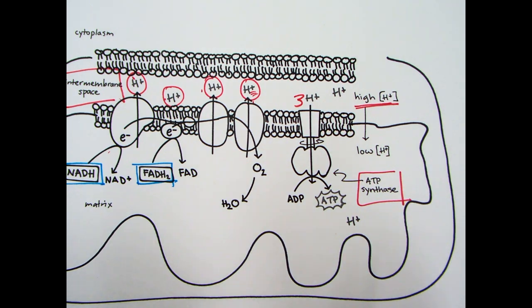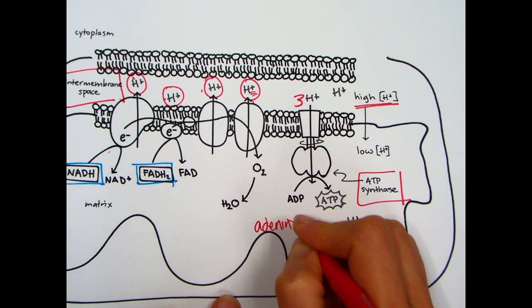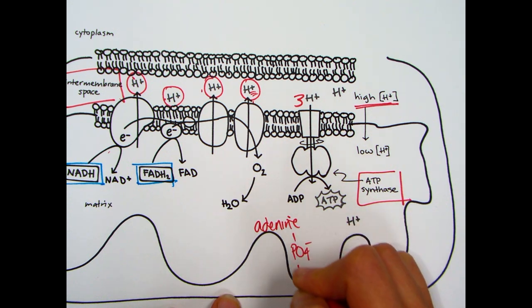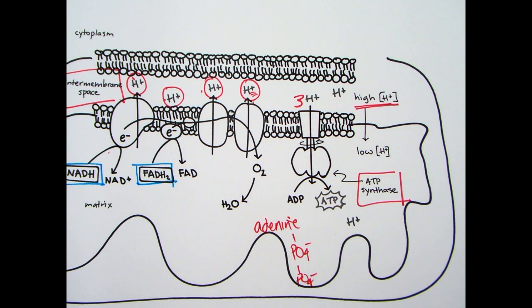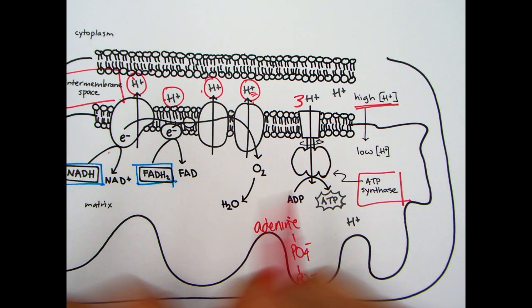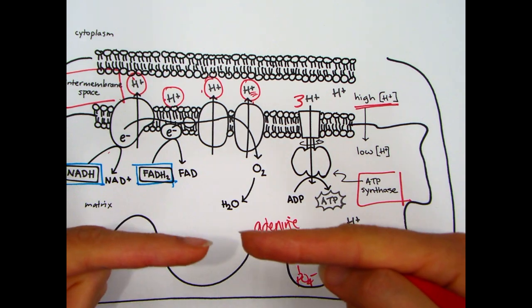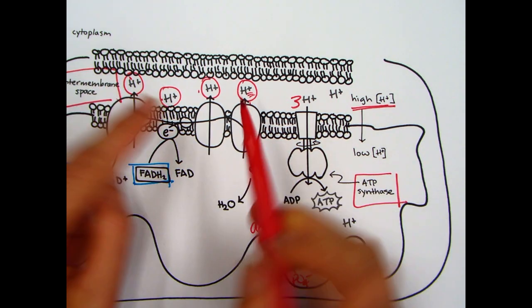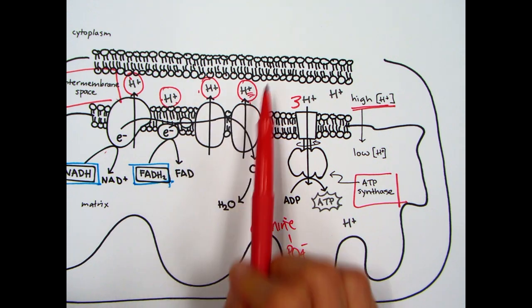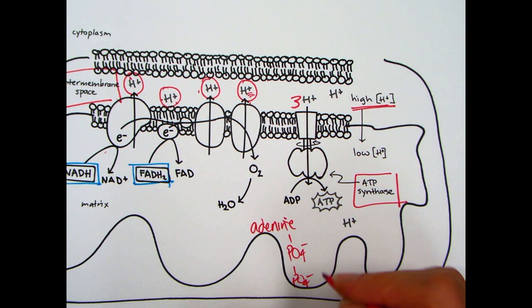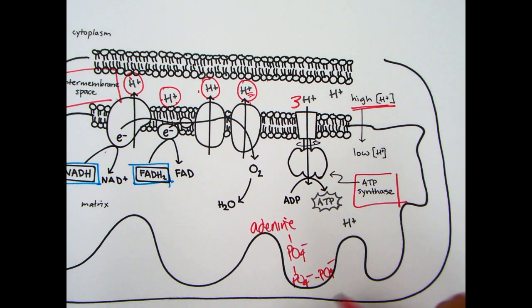And so, right, so you've got your adenine, and then it's got 2 phosphates on it. Phosphates are negatively charged. So you guys know from like your little kid magnet experiment, right? Like the 2 ends of the magnet that are the same charge don't want to go together, right? You like try to push them and they push apart. This is the same thing. So just like how the protons did not want to all be smushed because they're all positive, it takes a huge amount of effort to add this 3rd negatively charged phosphate to the 2 that are already there. And so it almost like screws it on.